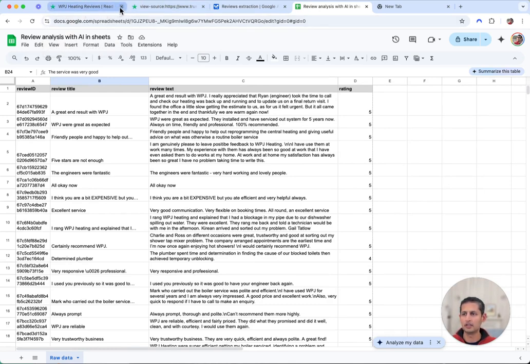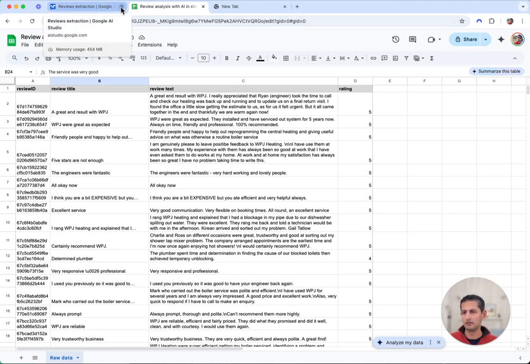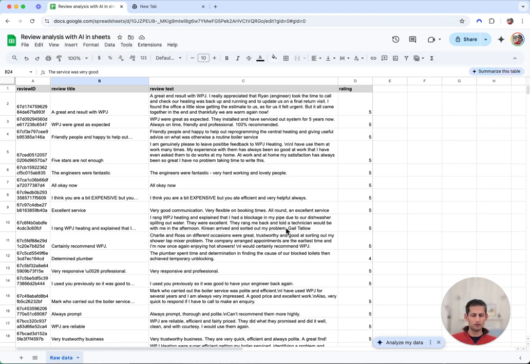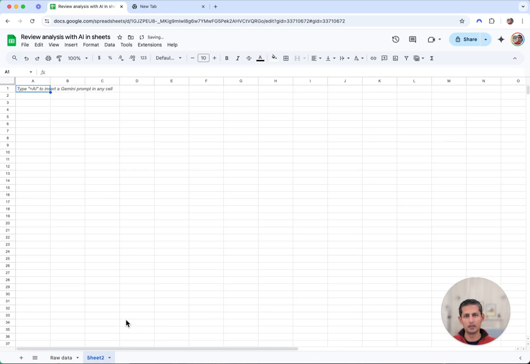So we're done with extracting our raw data, so I can close off the review pages, and I can actually close off Google as well because that's all we were going to do with Google. Okay, now let's do the fun part, which is all in sheets. So I'm going to set up a few things and it'll become clear what they do later.